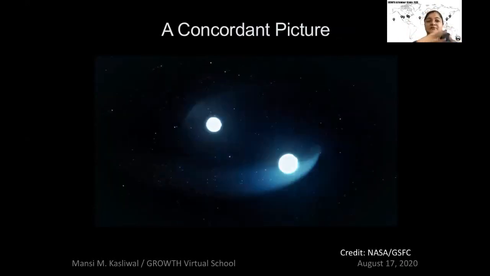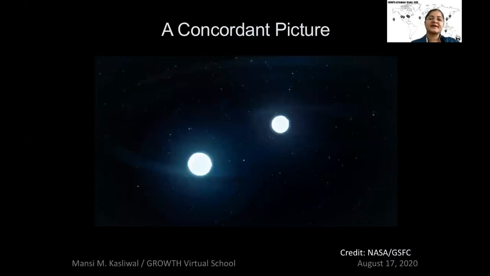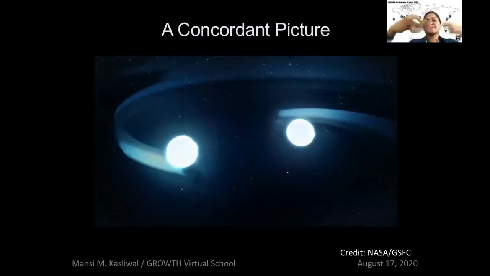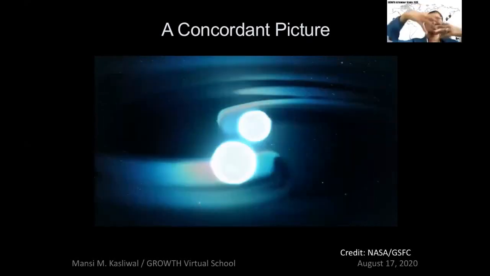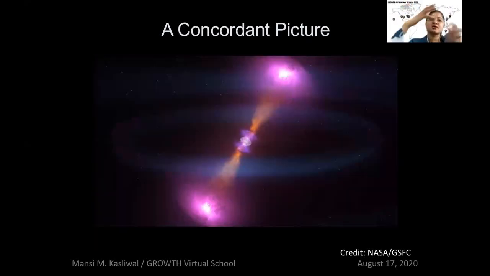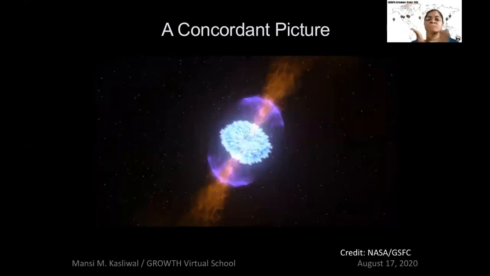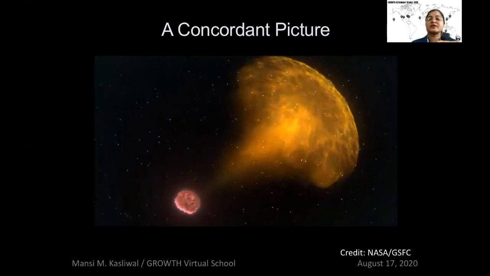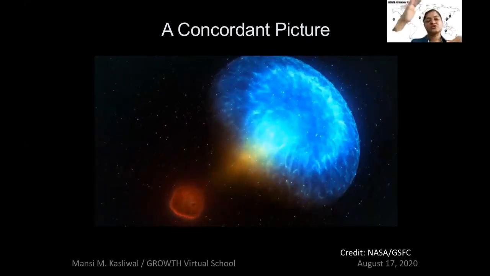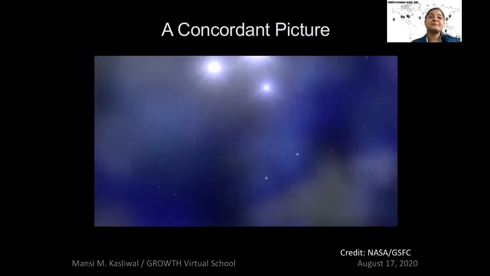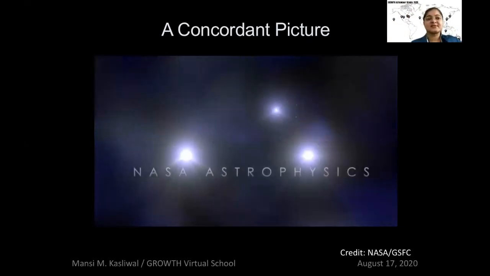So let me put all of this together into a nice NASA cartoon here, where you see the two neutron star mergers coming around each other, all this tidally disrupted material. You see the merger, black hole, accretion disk, jet, cocoon. You see all the radioactive decay from heavy elements that's making this bright blue flash into a very red event. And then you see the interaction with the circumstellar medium, which is lighting up the radio and the X-rays and telling you about the jet physics.